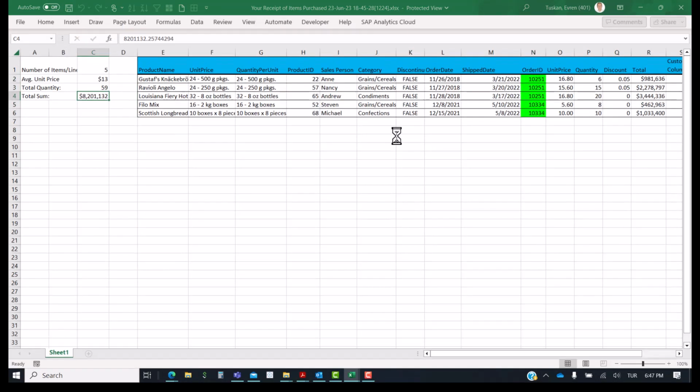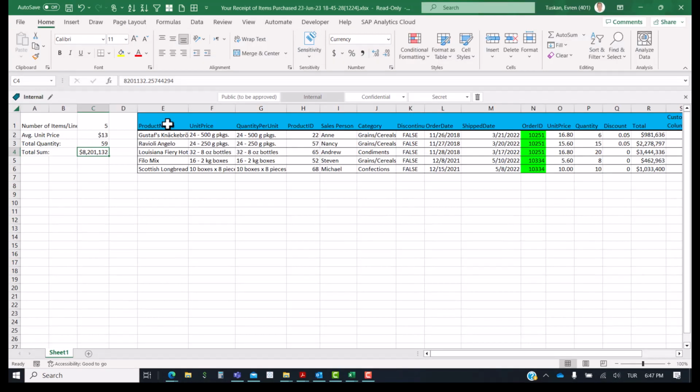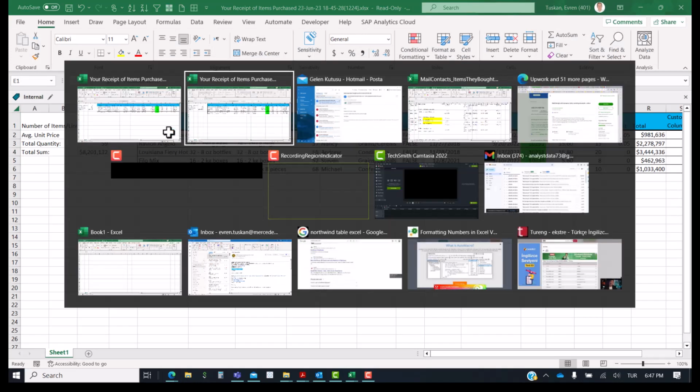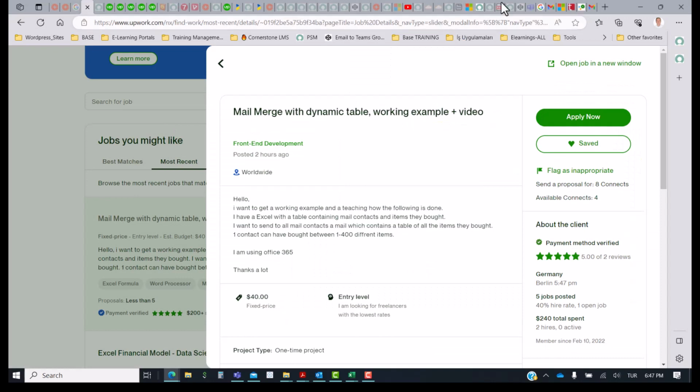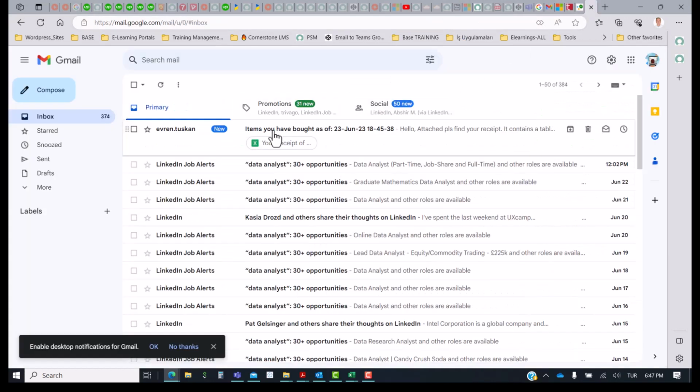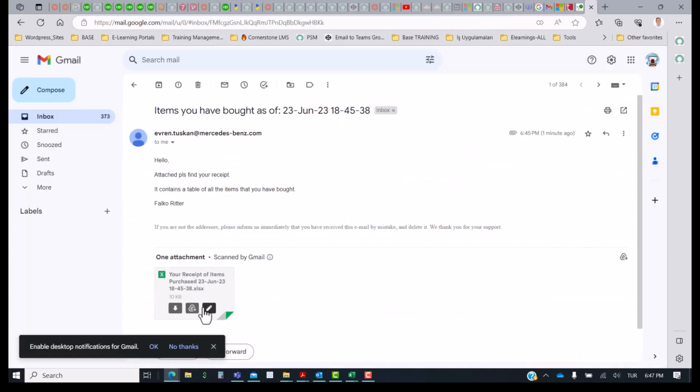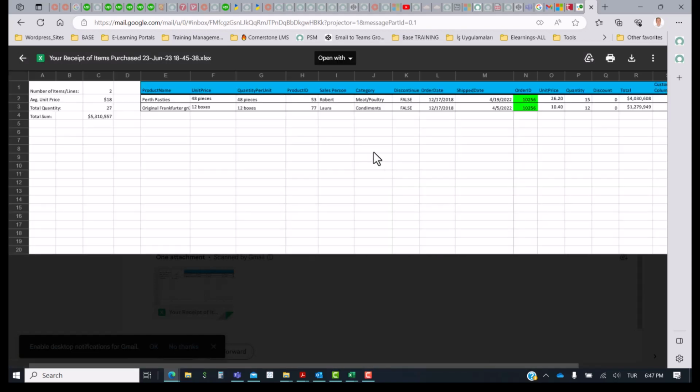We see here its own table, and I have another example. I can also download this one, and in this case this customer has bought just 2 products with an average unit price of $18 and a total sum of 5,000K.